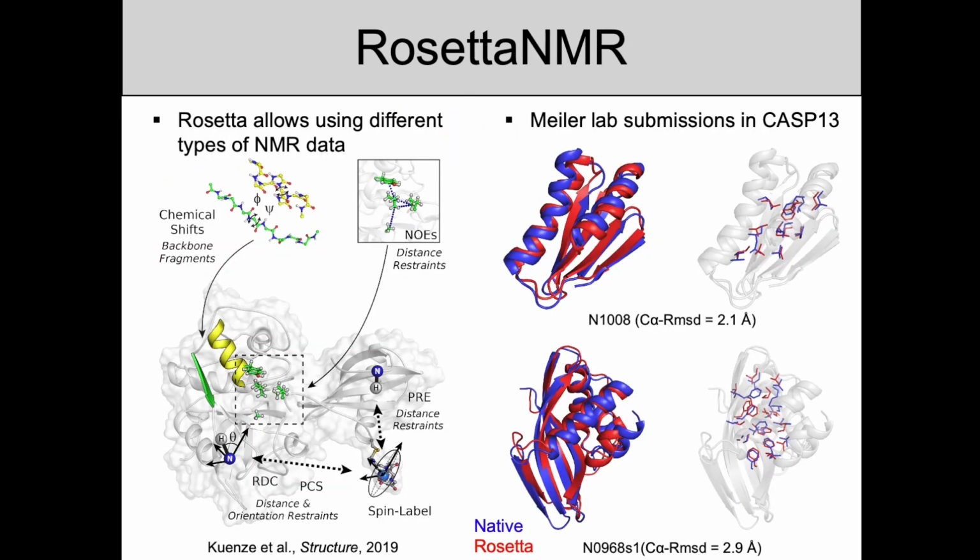Another option, which is relatively fresh and published last year, is Rosetta NMR. And unlike EPR, there are many different ways of incorporating NMR data into Rosetta Abinitio folding. I mentioned that you can use NMR data to actually pick backbone fragments using chemical shift data. But you can also just use distance restraints similar to what was used for EPR. So these can be short distances, such as those obtained using NOEs, but you can also use other experimental data obtained using NMR that may provide longer distance values.